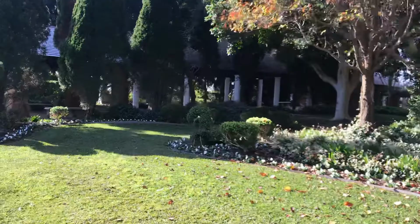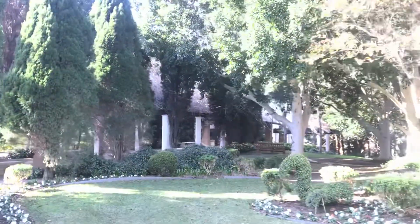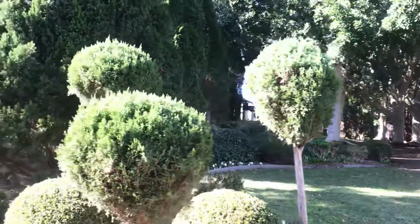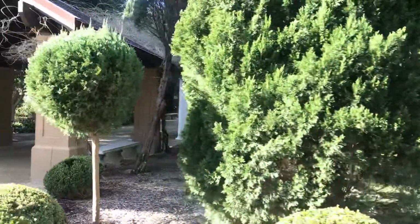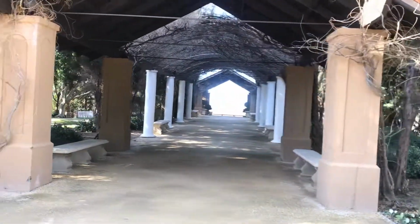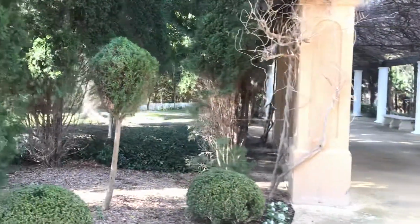This is also our most popular location on the property for wedding ceremonies. In fact, there was one here just last Saturday. It's particularly popular during spring when we see the wisteria growing over the top of the walkway here, providing purple and white flowers leading down through the reinforcing. Ceremonies take place on the hardwood deck out at the far end of the path there. And we can also get a horse and carriage in through the paths if we need to. That happens reasonably regularly.